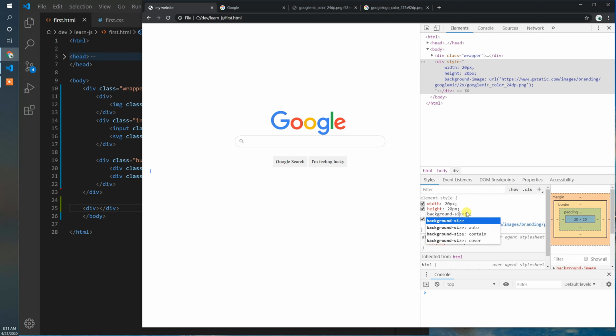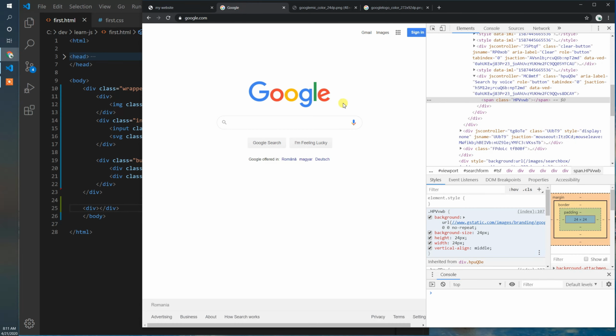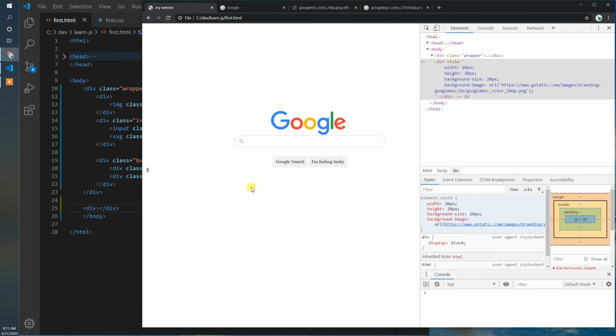Background size 20. So now we have a microphone. So let's see it. This one is bigger. So let's make it 25. Right, 25 here and 25 here.